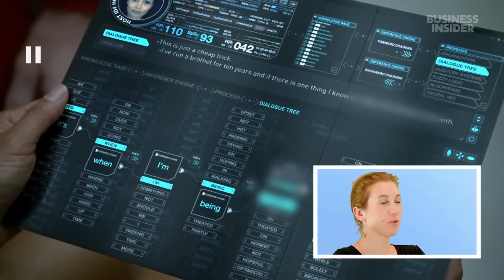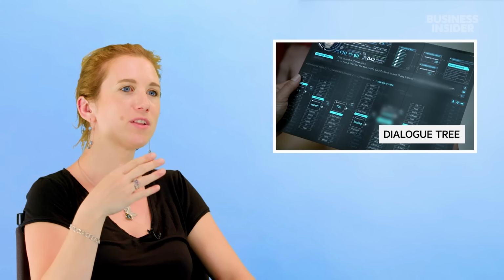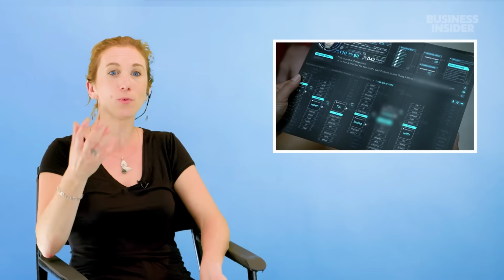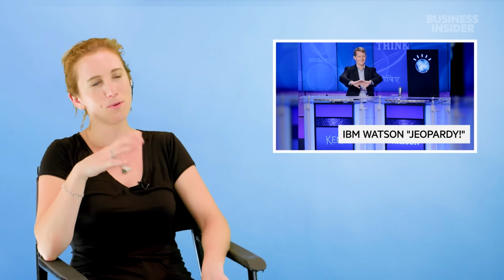Westworld is pretty realistic in terms of AI, and here they're using a dialogue tree, which isn't really used that much anymore. You could program chatbots to follow a decision tree based on inputs, but they're really brittle. Even back in the IBM Watson days there were limitations. We were working on chatbots for when you lost your credit card, and they would break quite quickly, so they're already being phased out.